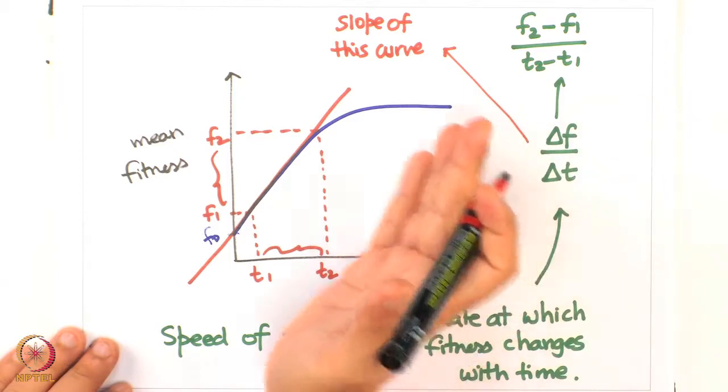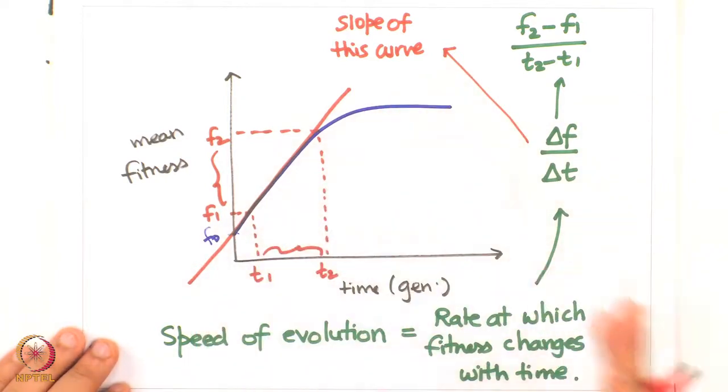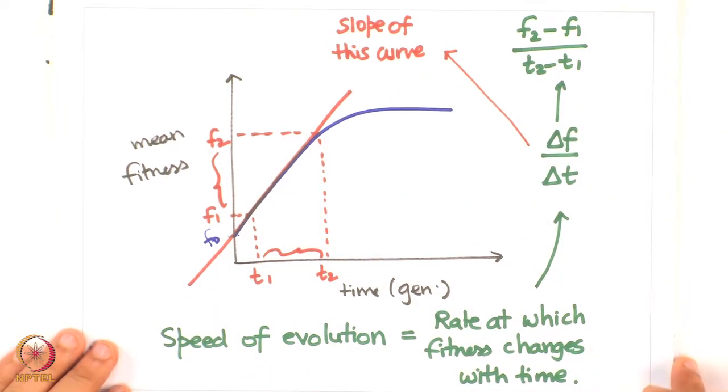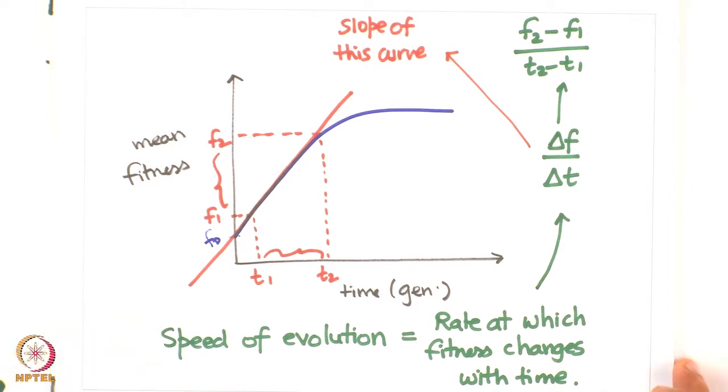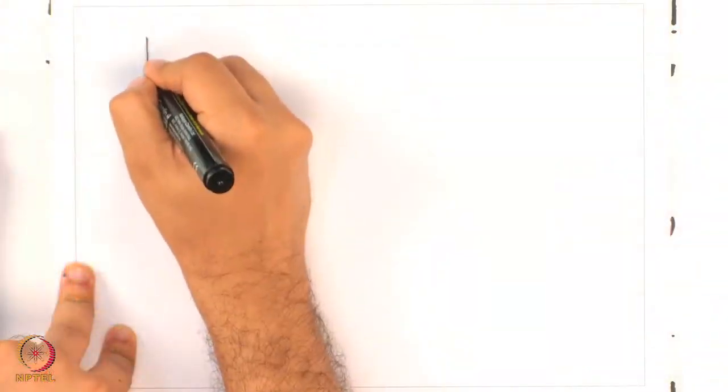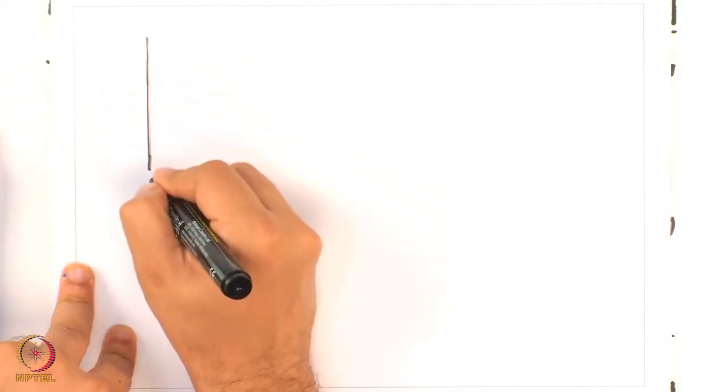But we will be talking of this linear region, where evolution is taking place at a linear rate, or fitness is increasing at a linear rate with time. So, let us try and develop expressions associated with that. How do we even go about thinking something like that? So, in an experiment, if I am doing an evolutionary experiment, let us go back to one of our representations and see what that tells us.